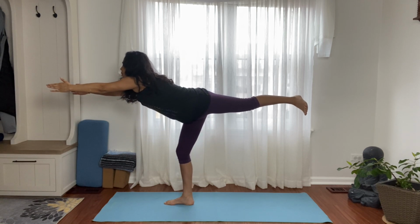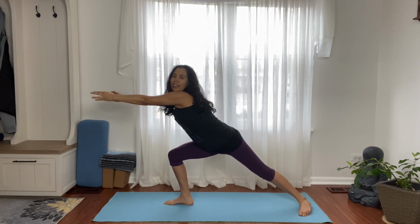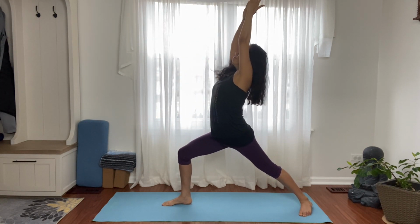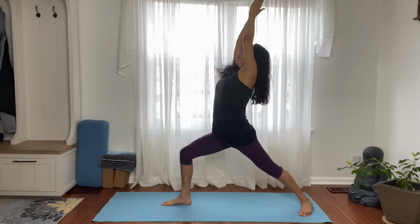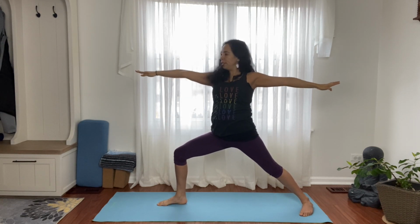And slowly lower that left foot. Right knee bends. Stay here for one moment. And inhale up. Warrior one, from knee bent, breathe. As you breathe out, open your arms, square the hips and chest to the long side of your mat. Gaze forward at your right hand.